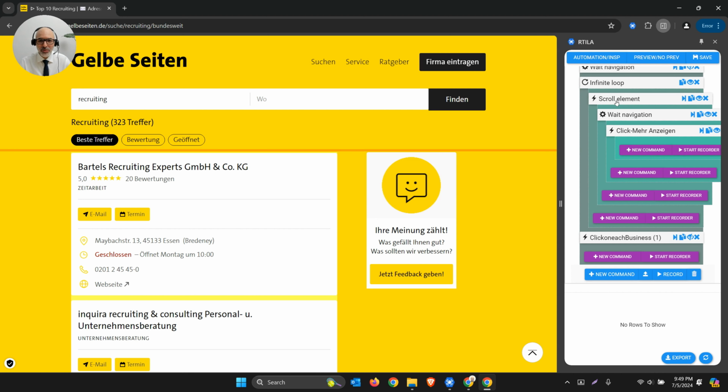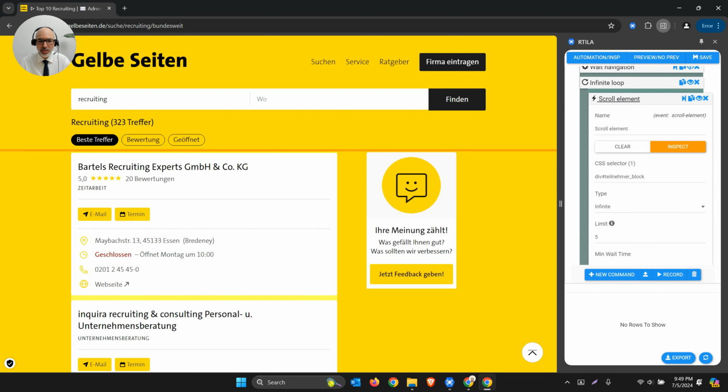Okay, let's look at a few things. First, you scroll the element and you're using this CSS locator. Here everything is yellow. Okay, I see it. I'm colorblind, so it's very hard for me, but I see you selected this one. So it should scroll this element, but then it scrolls too much, right?